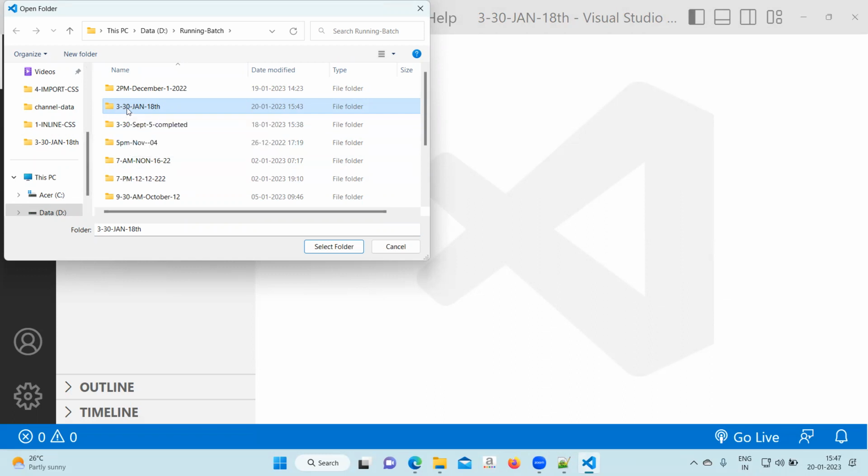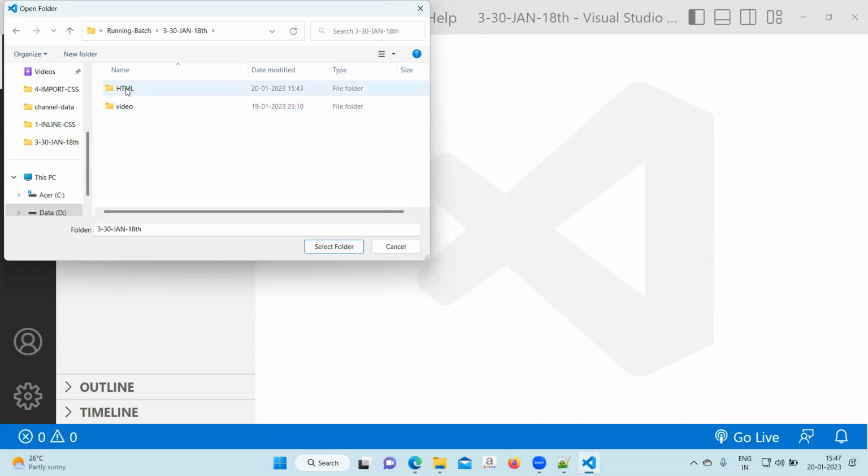Navigate from here, search the folder. And once you find the folder, click on that. Don't do double click, just select the folder and there is a button called select. Click on the folder, and then click on the button called select.